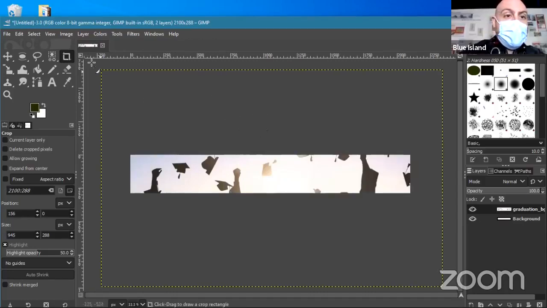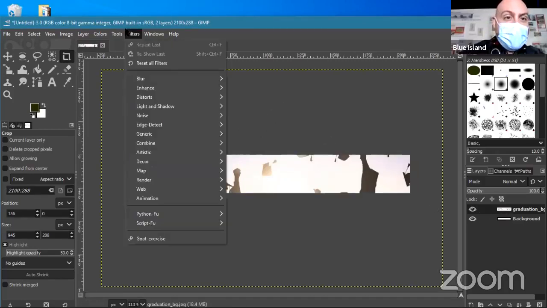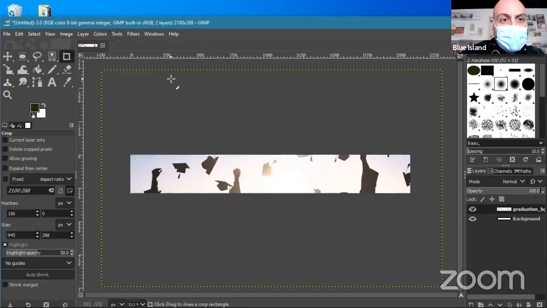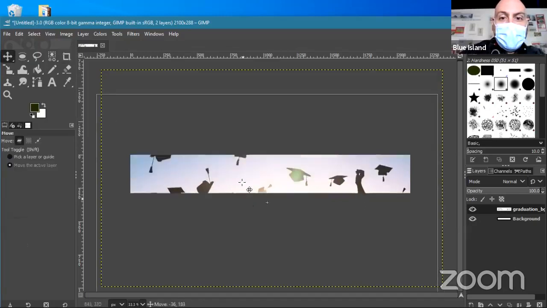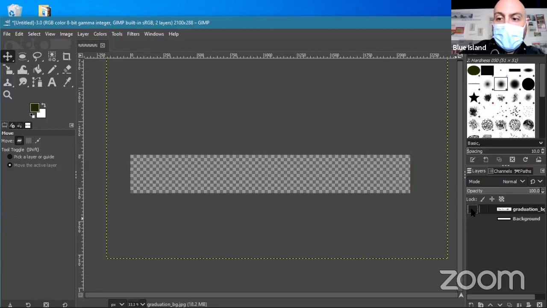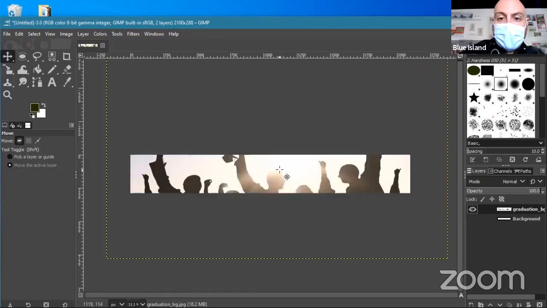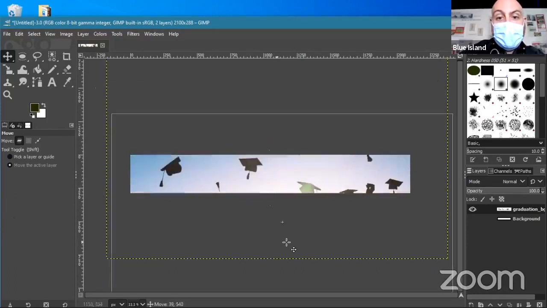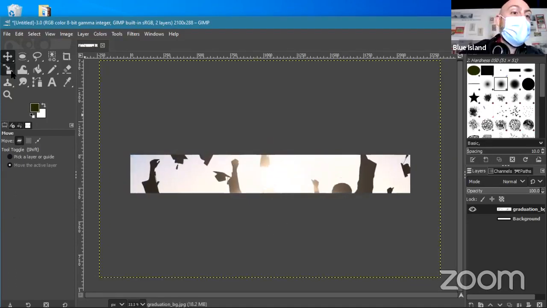So instead, what I'm going to try to do is, I believe there's another crop tool. So this is going to do the same. How am I going to do that? Okay, let's see here. Well, actually, what I could do is really could just move it. All right, let's tell you what we'll do.